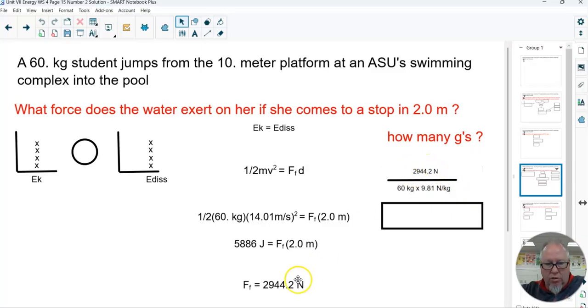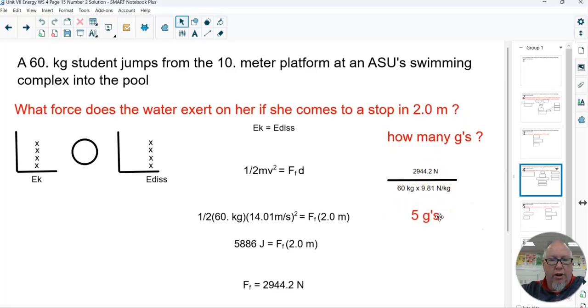That's the force that's normally acting on your body. So this is the force from the water. This is the diver's 1g. It's her mass times the gravitational field strength. And if you do that, you realize when she hits the water, that ratio works out to be 5 Gs of force on her body.